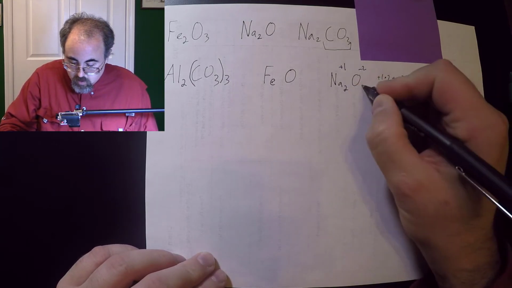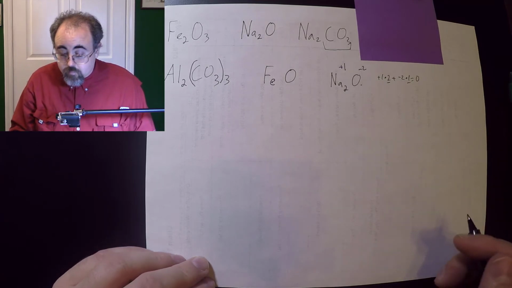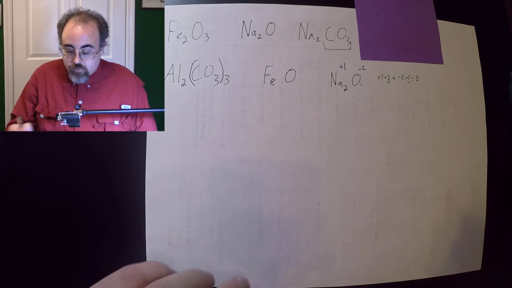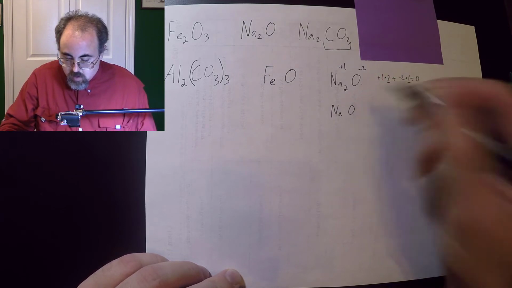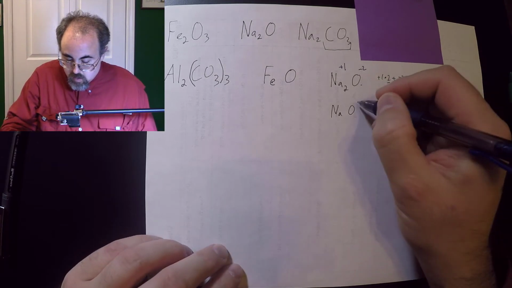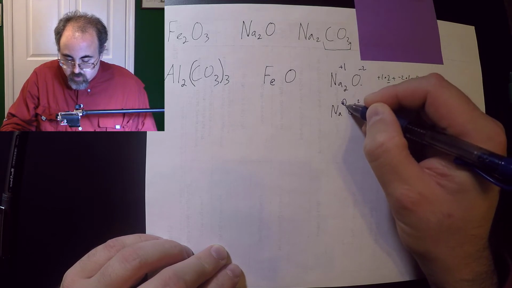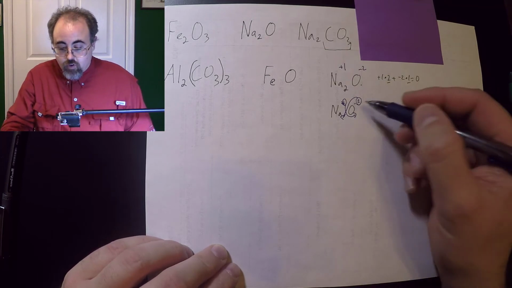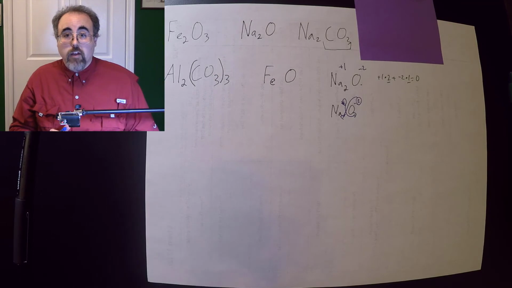And that's what I've got up here. I have a 2 here. I have an invisible 1 there, so I'm not going to write it. Okay, so now there is actually a shortcut. I'll rewrite this to show you. -2, that's +1. I can take the number, not the charge, and do a crisscross. So I can take the 2 from the charge on the oxygen and put that on the sodium. I can take the 1 and put that down for the oxygen.